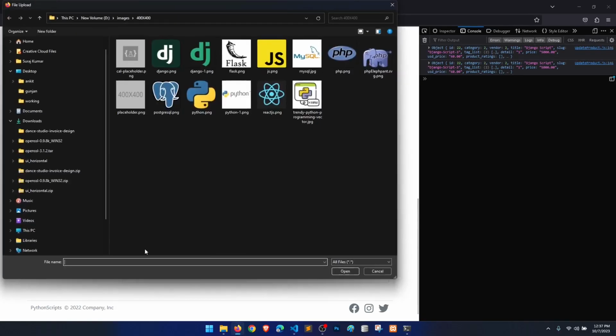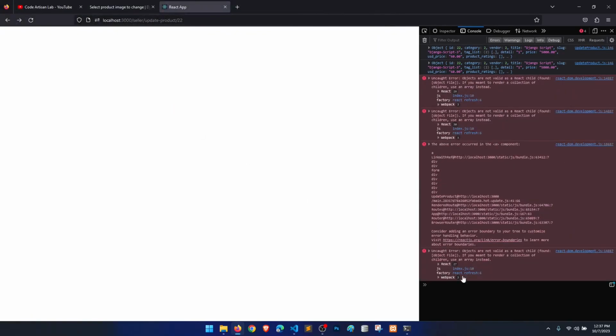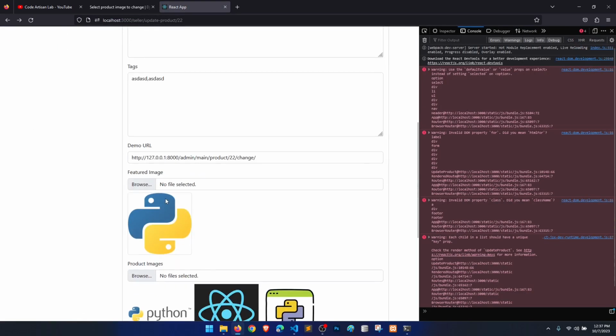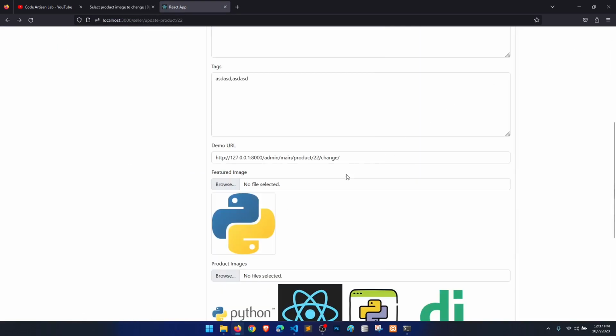But if I select this one, then it's making it empty. So please check this, how we can solve this issue, and what's your suggestion for this product images, right?